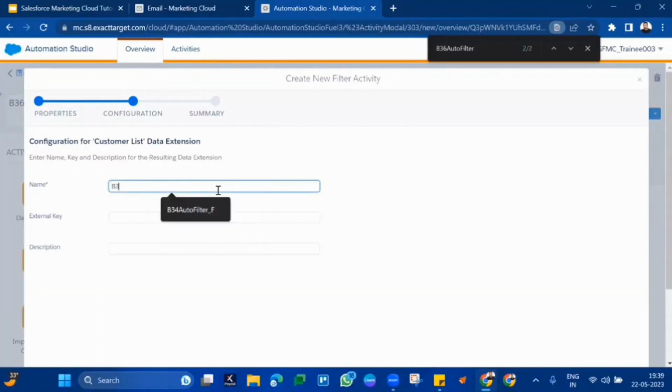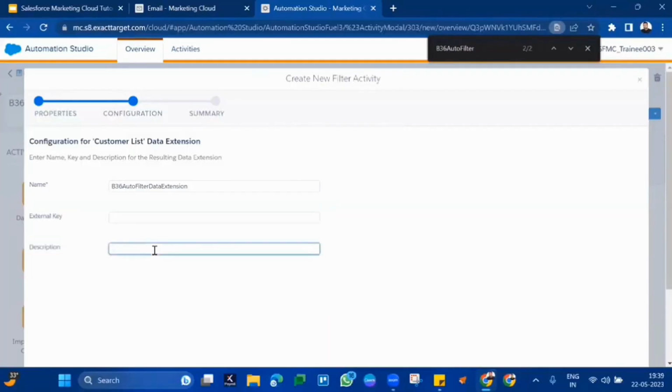So name can be B36 auto filter data extension. Once we define the B36 auto filter data extension name, you can leave the external key, you can leave the description, or you can write it created via Automation Studio.